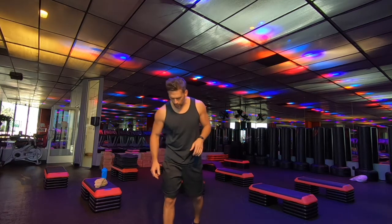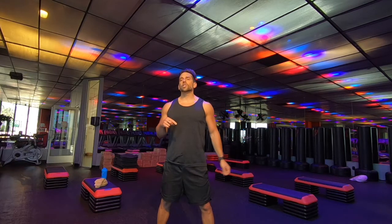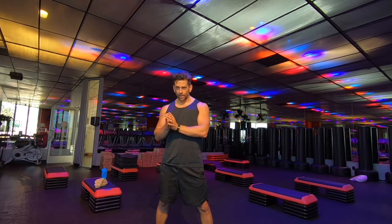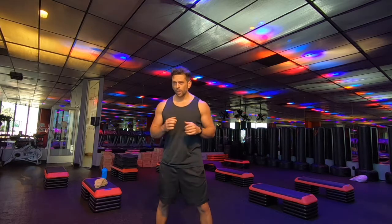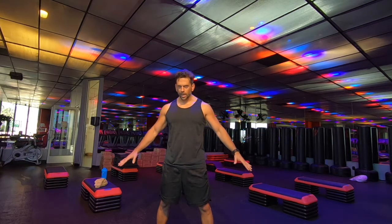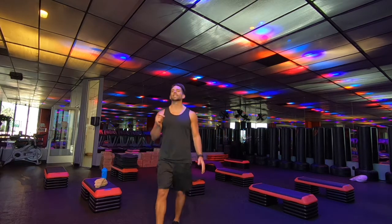You ready? So here's how it's going to work. First set right here. We're going to do both of those sets that we just did. We're going to modify each one just a little bit, though. So we're going to do the squat, but we're going to add a little jump turn, like a 180 turn. I'm going to give you a modification for that, so if you're thinking, I can't jump, don't worry about it. You're fine. We're also going to do that back lunge, but we're going to put a little more power into it. Remember, you're only doing it for 20 seconds at a time.